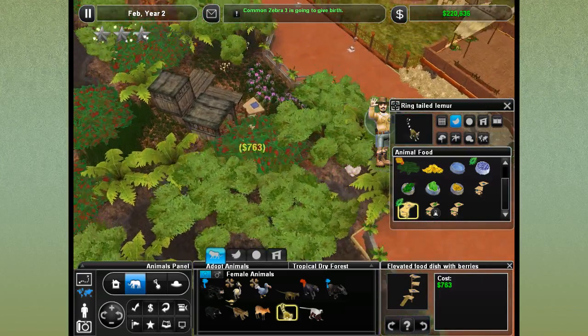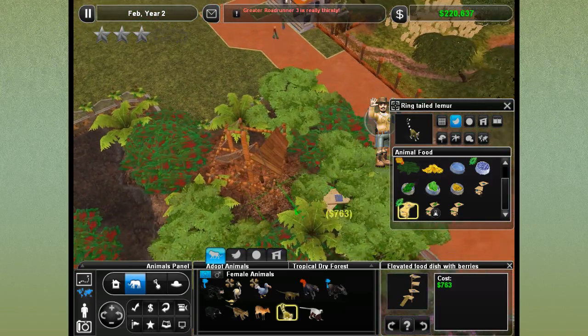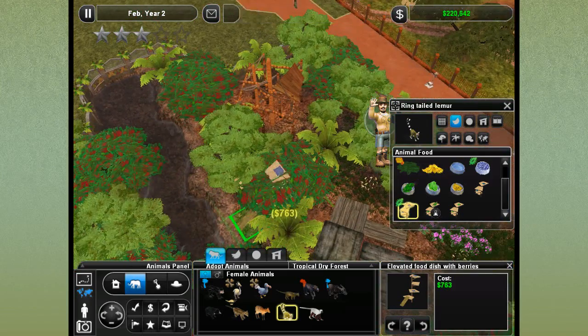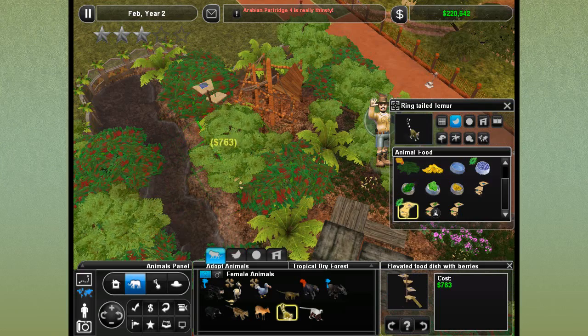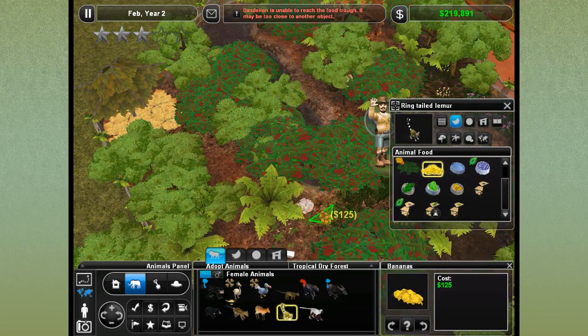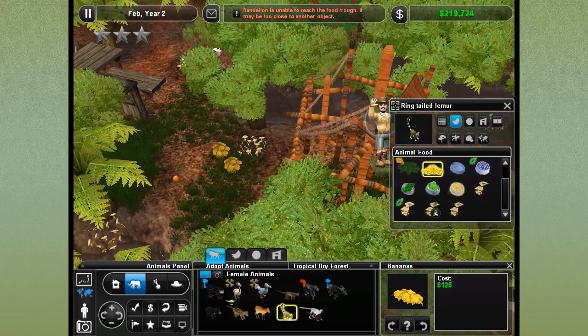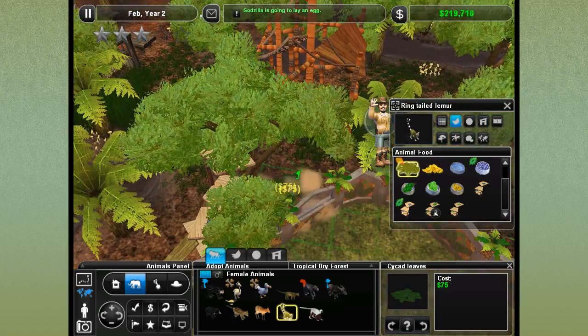Oh good, common zebra 3 is going to give birth. I wonder who the stallion of the herd is. I forgot to double check, but we'll figure out the stallion and see if we can dig through some of the names in just a minute in turn. All right, let's put that there. More food. We'll put some food on the ground too, just so they have options. Because sometimes the animals like having options.